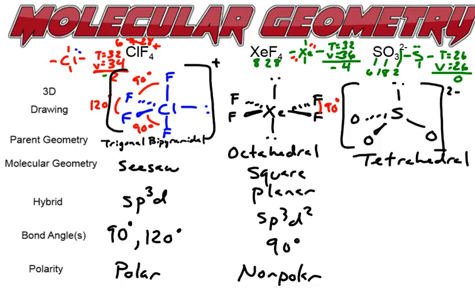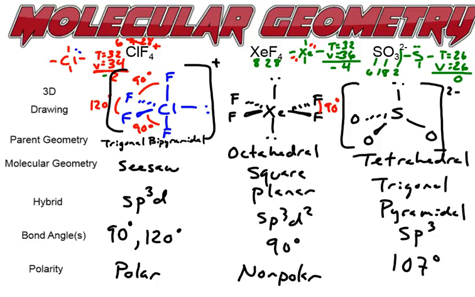Other one, I have tetrahedral. The molecular shape is trigonal, what? Pyramidal, because it rises. Bond angle, 107. Remember, tetrahedral is 109.5. Every time you add a lone pair, it just reduces by 2. So 107, 105. Evelyn? Hybrid, sp3, thank you. Polar or non-polar? Polar. It's not even all the way around. You got a lone pair on the top.